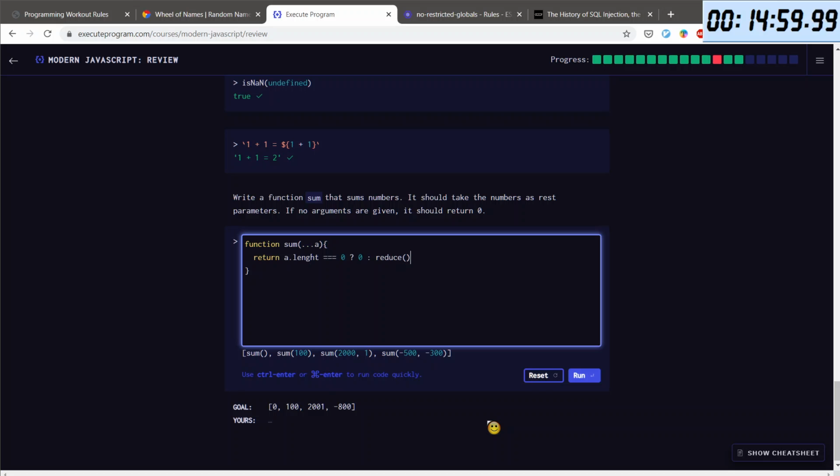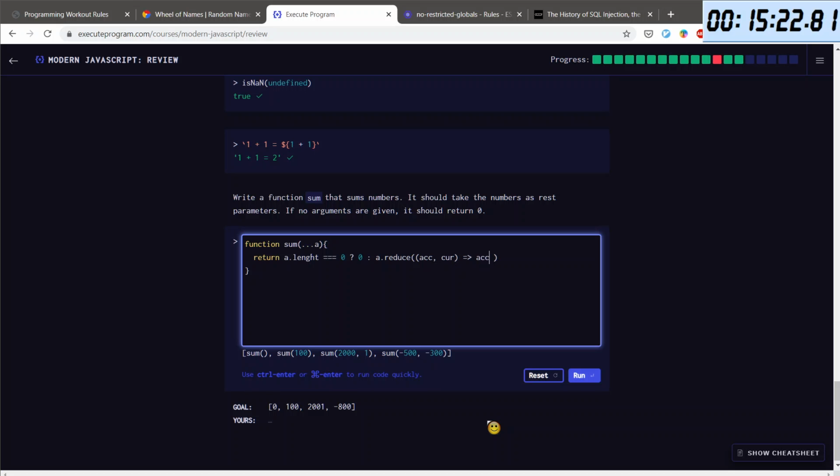a.reduce, and there will be a callback function. This will be acc, accumulator, and current.